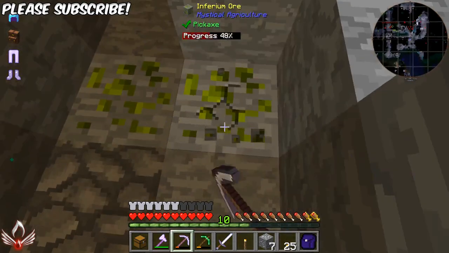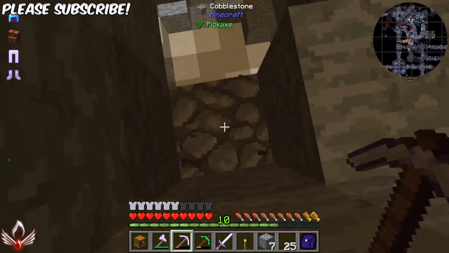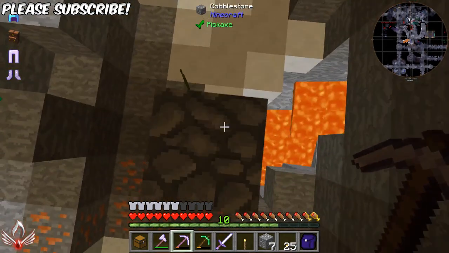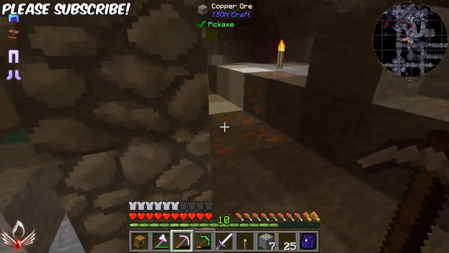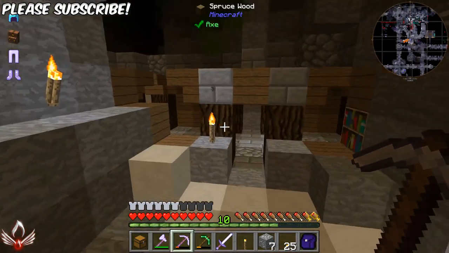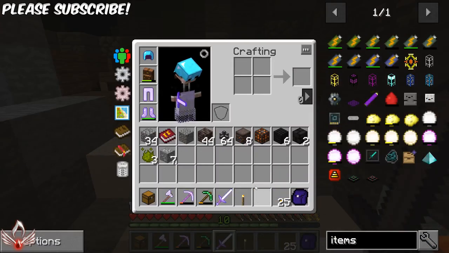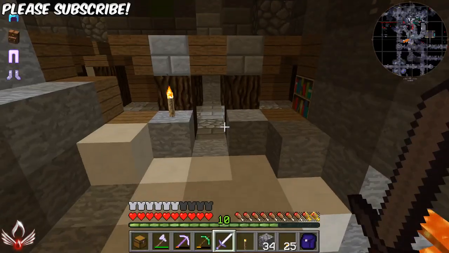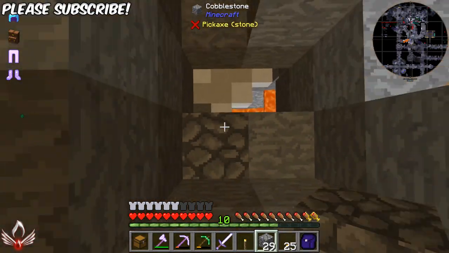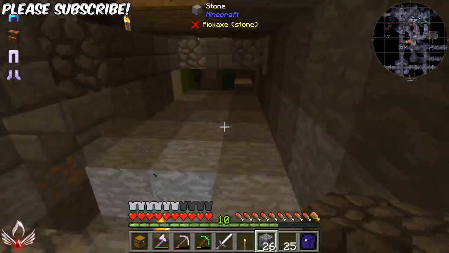What have we got? Ooh, infernium. Ooh, a hole. Oops. Oh, did the infernium... God damn it. Okay, that doesn't sound good. Where's my... We will use some of our cobblestone that we just got to go back up. I did that last episode, I think. Right, anyway. Right, we're back up.